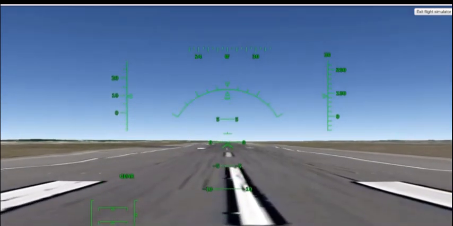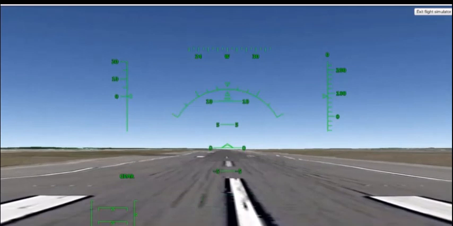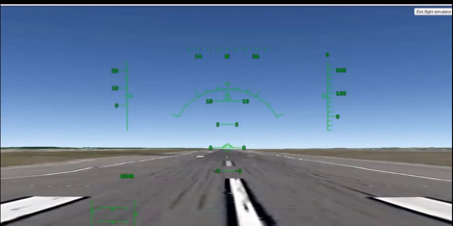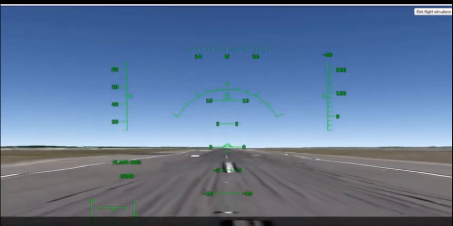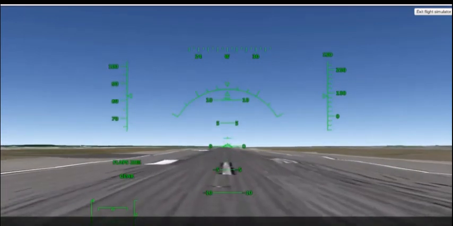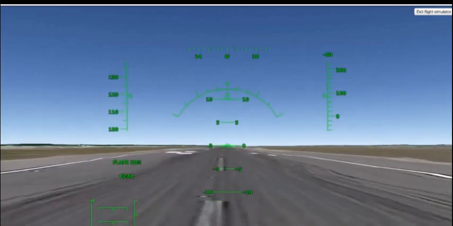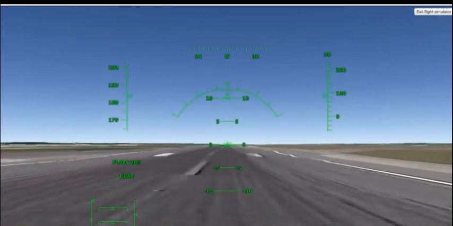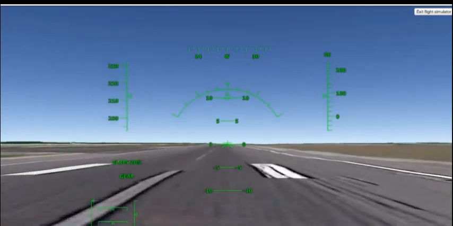Full throttle is on the right, and that would be if your elevator is up and down or left or right rudder. I'm going to hit the F key for flap degrees, and you hit it twice if you're going to be flying the F-22. Also consider you may want to use the G key to cycle the gear up and down.